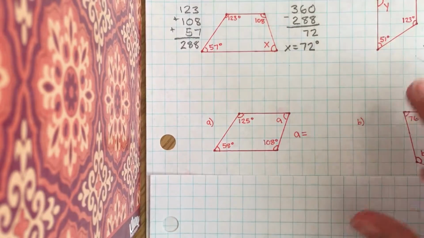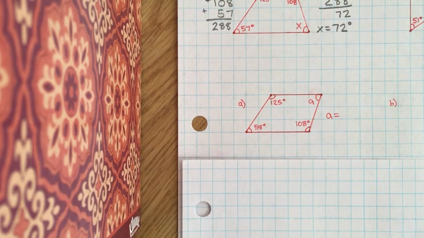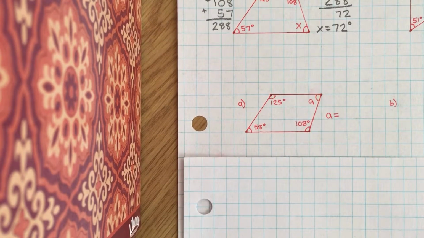In this first problem, you're solving for angle A. So you don't have to copy down the quadrilateral. You can just pause the video and use the information you see there to make your calculations. When you're finished finding the value of A, you can hit play again and watch my solution. Okay, hopefully you found the value of A.